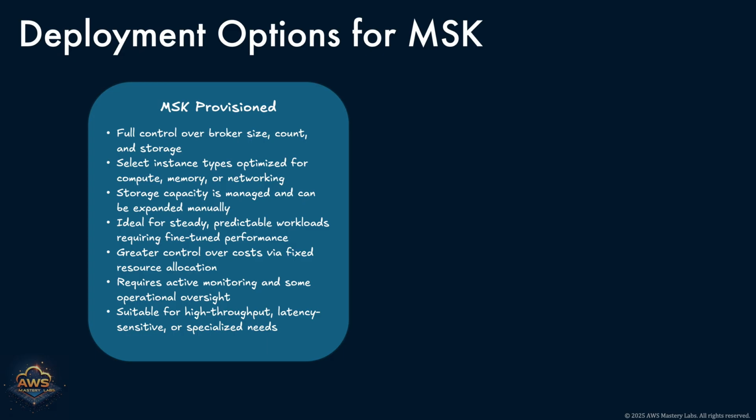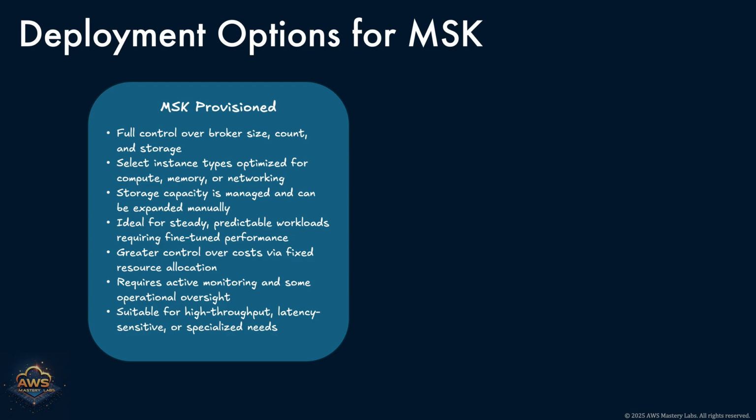You can carefully select the broker instance types based on your workload characteristics, whether that means optimizing for compute-intensive operations, memory-heavy use cases, or high-throughput network performance. You also have the ability to set the number of brokers in the cluster, allowing you to fine-tune the balance between fault tolerance, scalability, and cost efficiency. Storage capacity per broker is configurable as well, giving you the ability to design for long data retention periods, high ingestion rates, or growing dataset sizes. As your data volumes increase, MSK provisioned supports elastic storage, enabling you to expand storage seamlessly without service interruption.